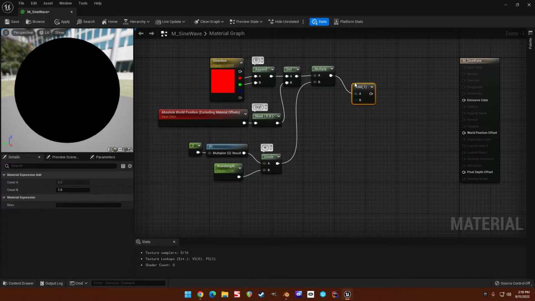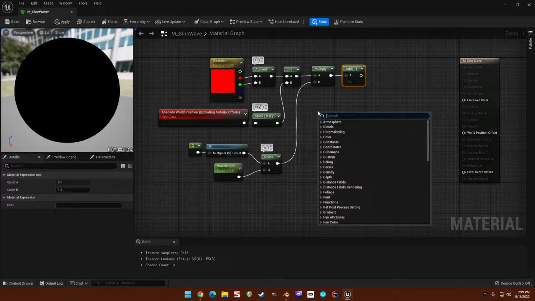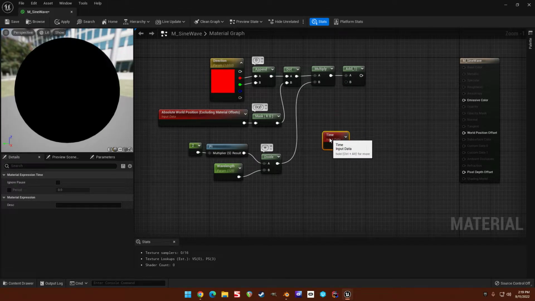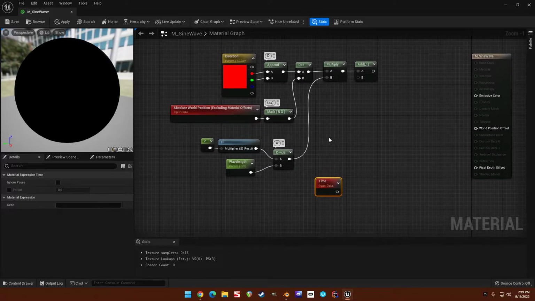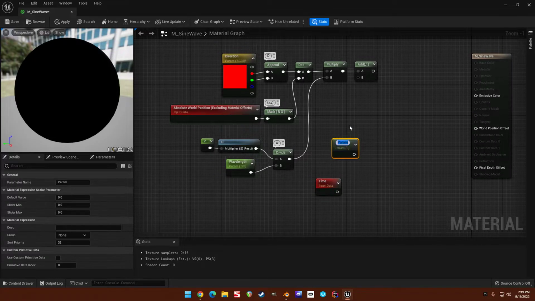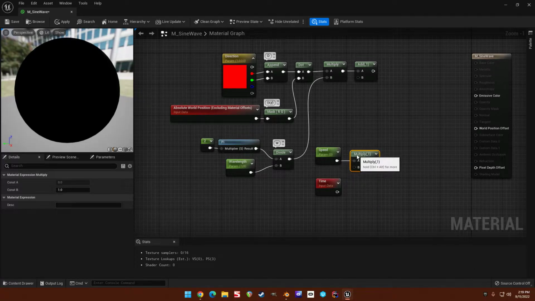So we add time times the phase constant. The phase constant is speed. I'll just leave it at 0 right now. Speed times the radial frequency. So that's our phase constant, which I will just call Q for now.